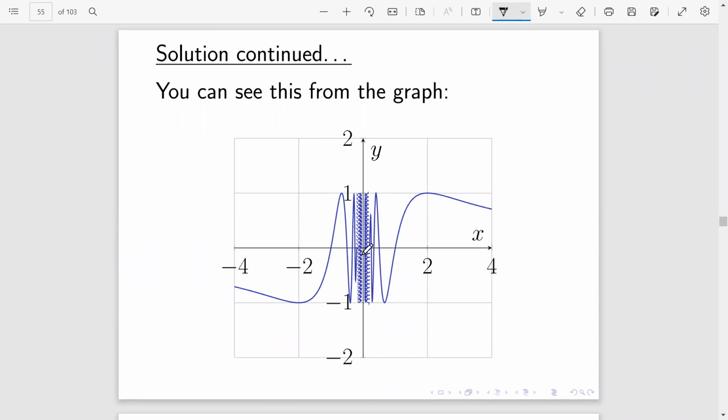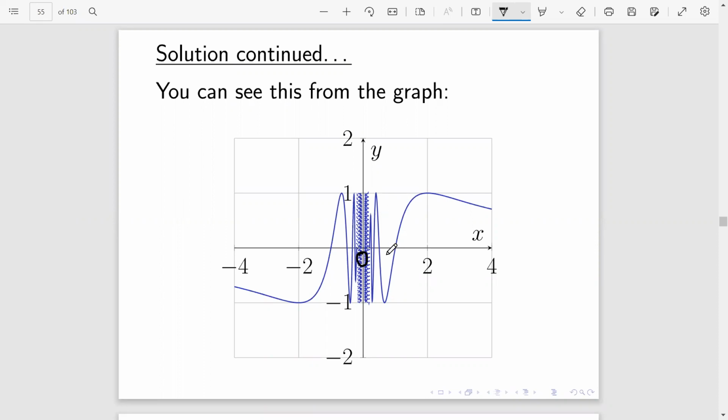But now remember that 0 is here. So as you can see, when x is approaching 0, the function is oscillating between -1 and 1. So the function does not get to a specific value as we get closer and closer, because if you look at the previous example, when x was getting closer to 1 or 2, the y values, both from the left and from the right, were approaching a certain specific point.